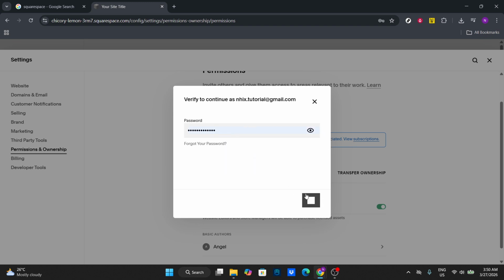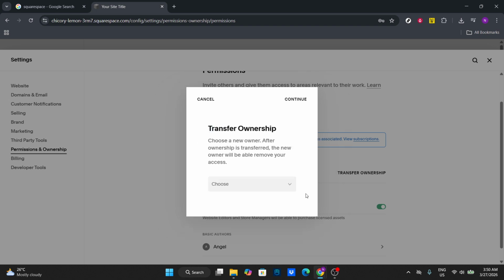After verification, you'll see a drop-down labeled Choose New Owner. Open the drop-down and select the person you want to make the new owner. Typically, this list includes people who already have access to the site with a role. Select the correct person and double-check that you've picked the intended recipient, since ownership affects who manages billing, settings, and key permissions going forward. When you're confident everything looks right, click Continue.